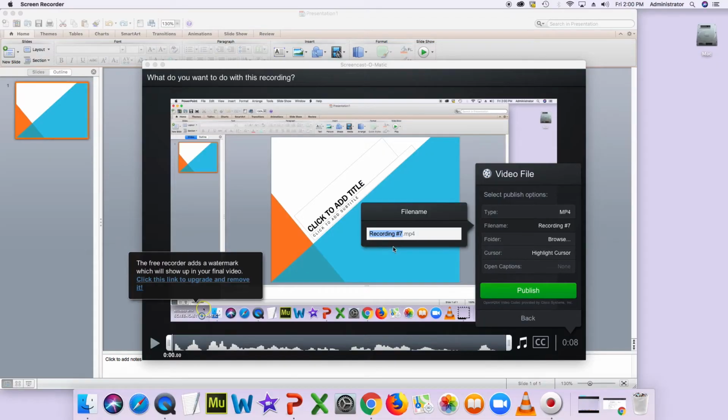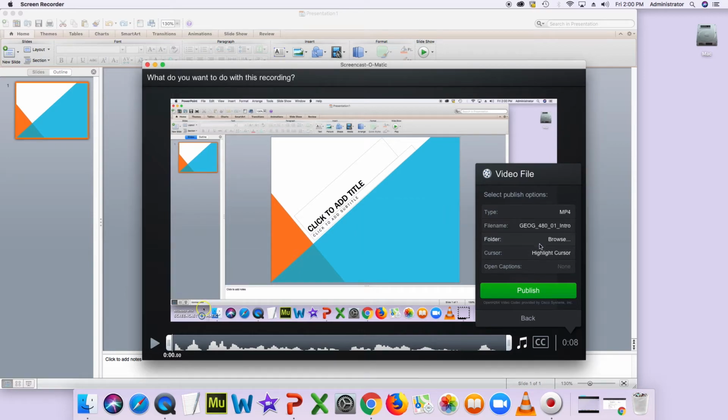Second option, we want to make sure that we give it a meaningful file name. The naming convention is really important here, especially if you're going to do this for a number of classes. I generally recommend the course number, and then 01 is the sequence of the videos that you're recording. That way, if you ever sort it later on, it'll be in order. Without that, it's hard to find. So this is the syntax that I recommend. Again, you can use your own, but I recommend that.